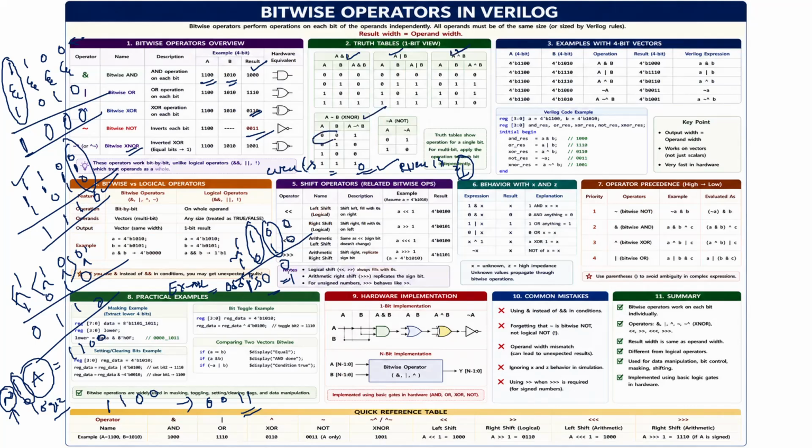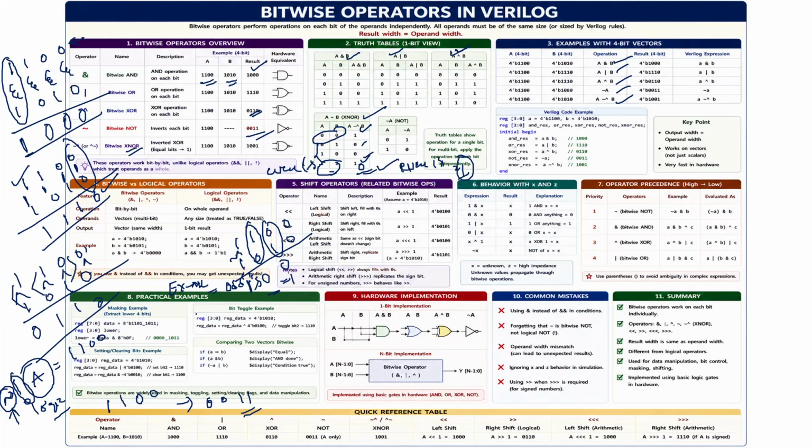See, if both inputs are 0, or if both inputs are 1, I am getting the output 1. If both inputs are different, the output should be 0 here. So that is the exclusive NOR operation. These are the different examples for 4-bit operators like the AND operation, OR operation, XOR operation, NOT operation, and then the exclusive NOR operation. Here also we can apply different operators like bitwise operators, which are considered in between the AND operation, OR operation, and then logical equality operations. All these things will be applied here also.